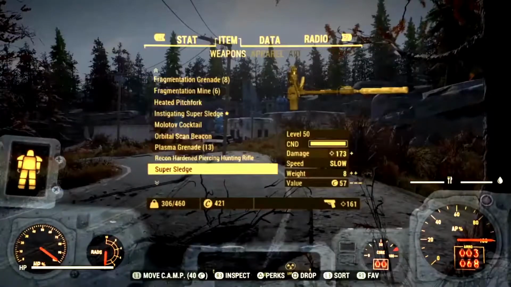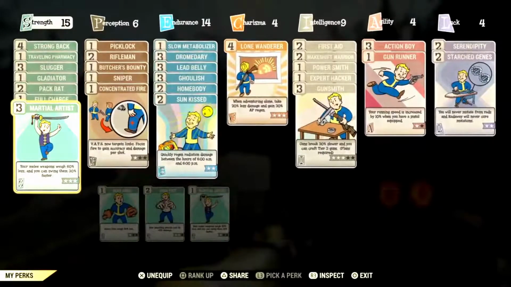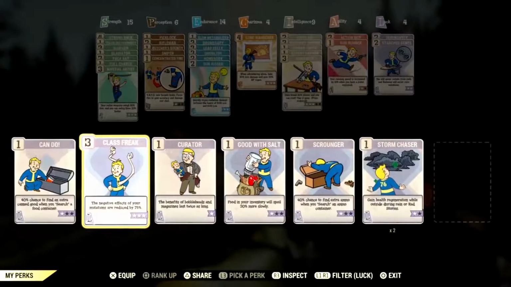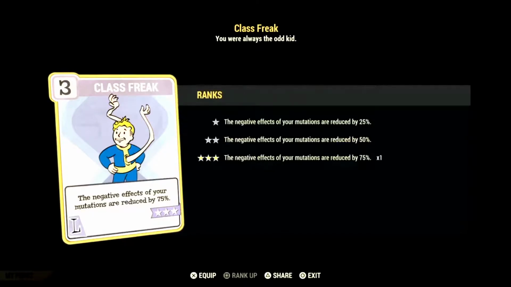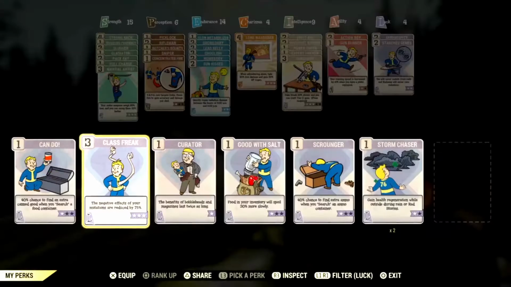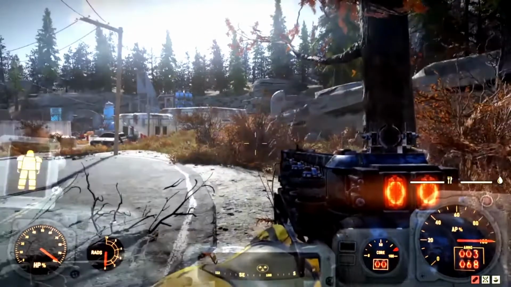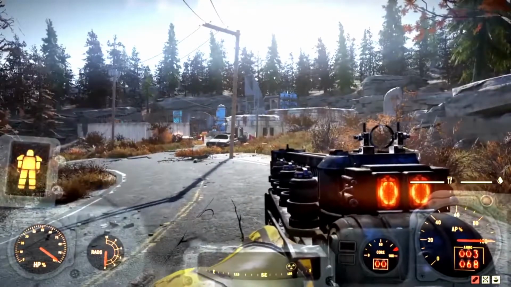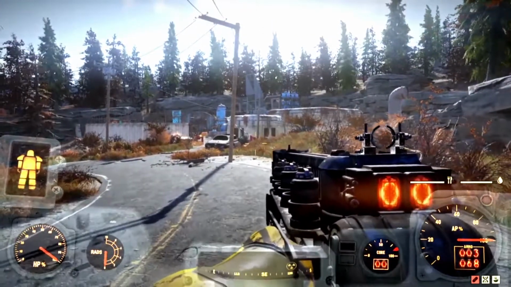Another perk card that you really want to have if you're trying to get mutations is, I believe, called Class Freak. If you have the full rank like you see right here, it takes 75% of the negative effects away from your mutations. So it's a really good card. You're only really getting 25% of the negative effects, because with mutations you have the positive side effects and the negative side effects. Both of those together will really help you get some good mutations, keeping them and not getting too many of the negative side effects.